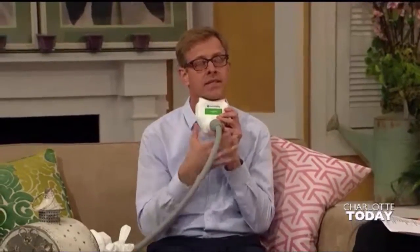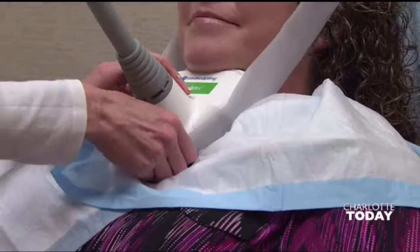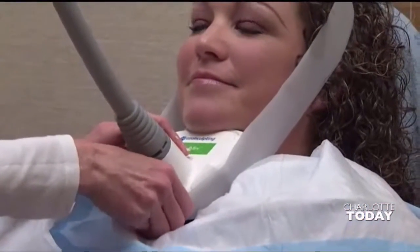Let's first talk about CoolSculpting using the Cool Mini. What exactly does this do? You brought the handpiece. Yes, I brought our little ET. So he does look like ET. This is such an easy little device. This chills the skin so deeply. We place it here, strap it around, you relax for an hour. You could almost sleep while you're doing it. It's so comfortable. After an hour, we take it off, and it has frozen this area of skin, which will trigger a reaction that leads to the fat completely melting away in the treated areas.